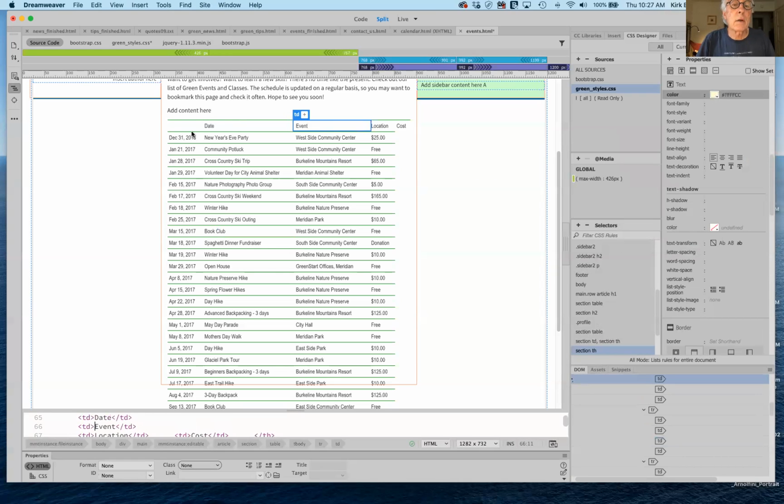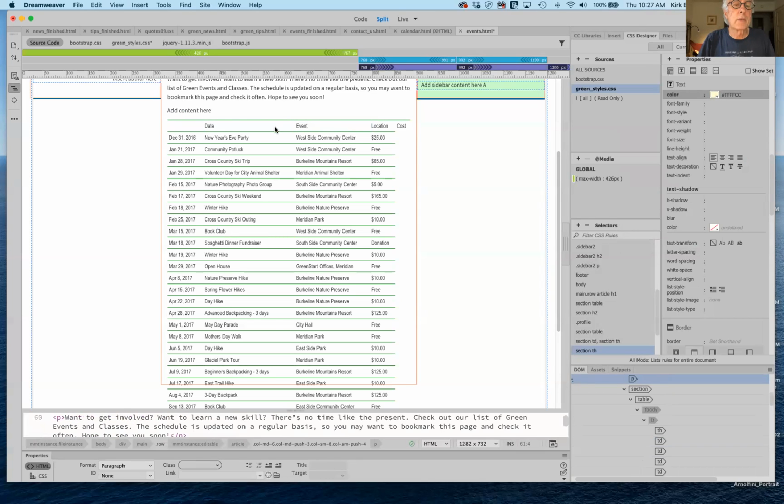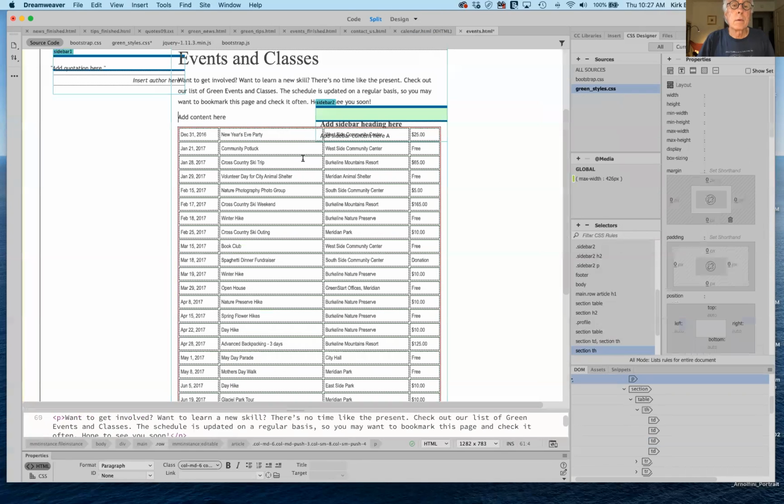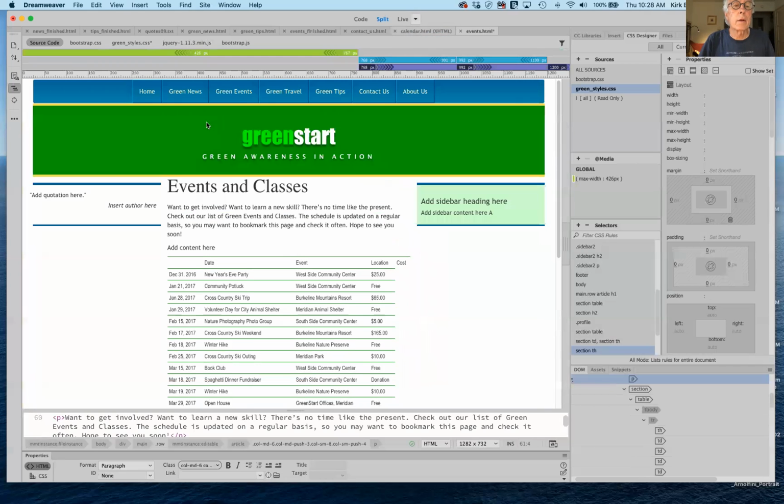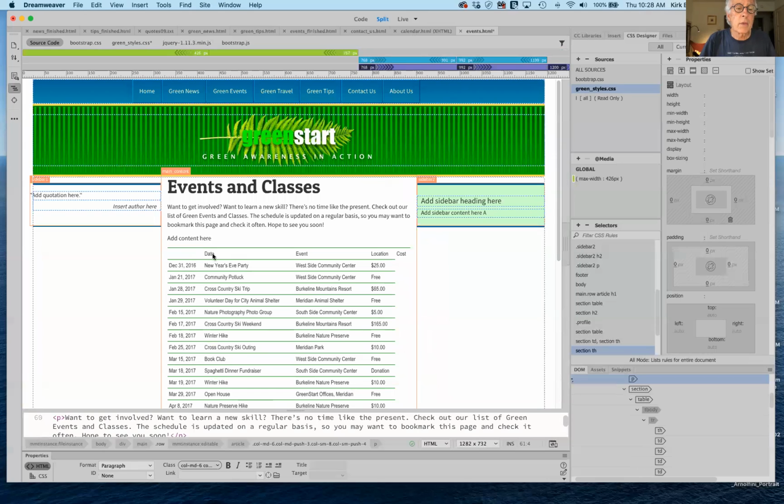And it isn't changing the color of that. So there is something distinctly wrong here. So I need to go back before I do anything else, because anything in the table header should be changed. So I'm going to go back again to design view. And I want to make sure that everything in the first row is selected. And that's really hard to do. So let me go back here. And let me go back to live view and see if I can't do that again. Let's select everything that's in here.